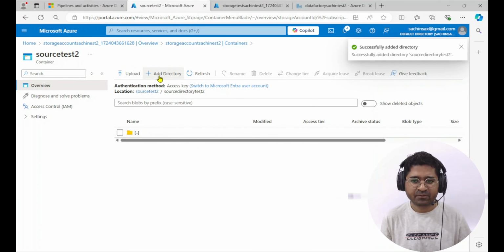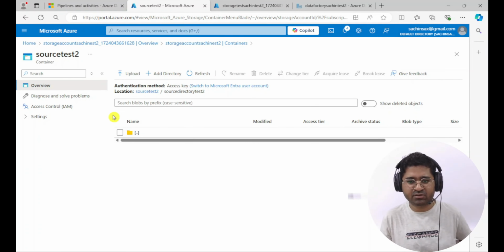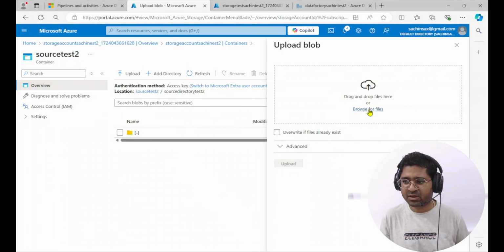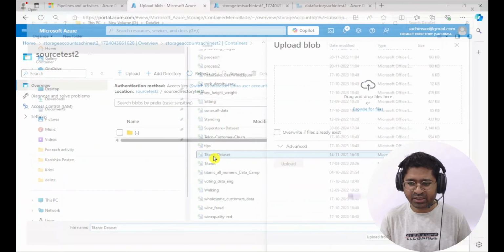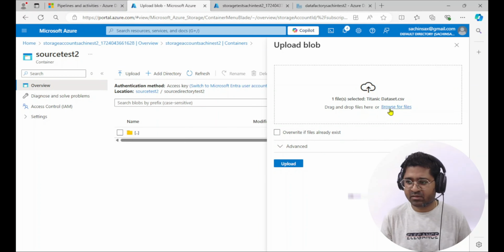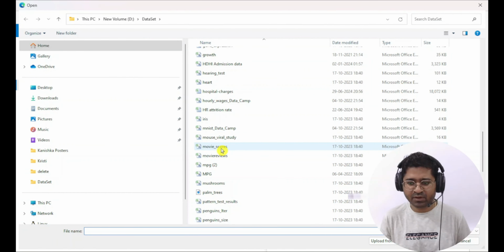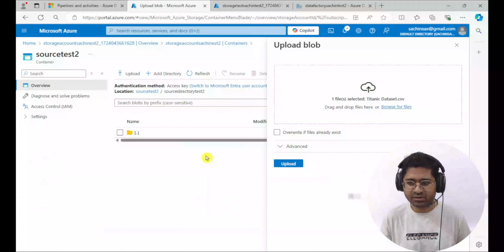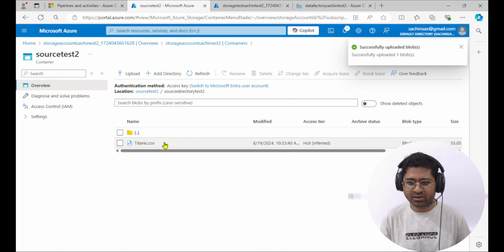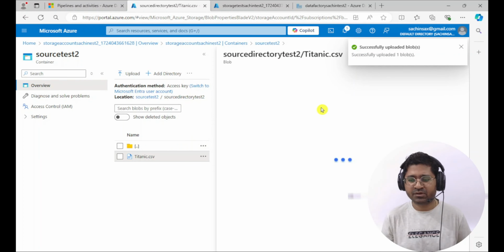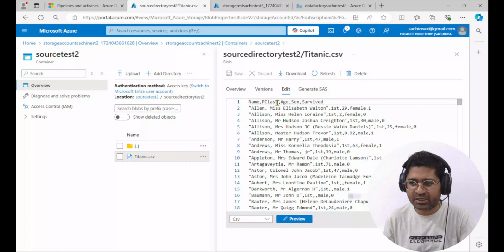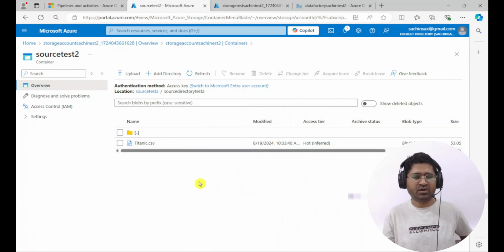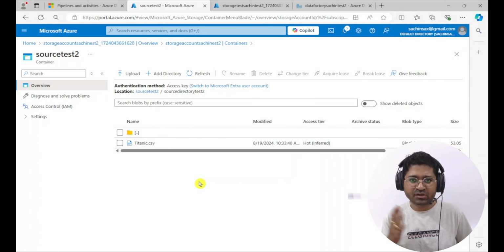Inside this directory, because this is the source directory, I must have the data set. So I'm going to upload my CSV file. So I'm going to browse here, go to the next, navigate to this Titanic data set, and I think I uploaded the wrong file. There are two Titanic data sets. This one is the actual data set. I'm going to upload the CSV. If you want to see the preview of this data set, you can go here and you can see the name, P class, age, sex, survived, everything is showing here. So that's it. This first part is done. You have just uploaded the data in your source storage.